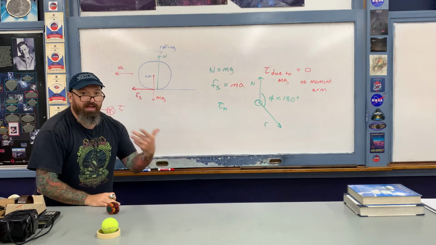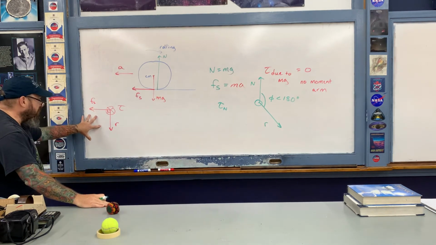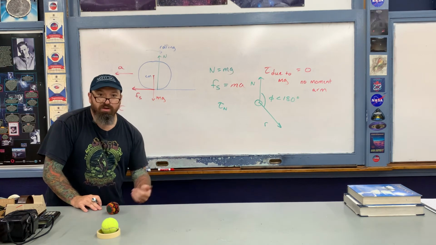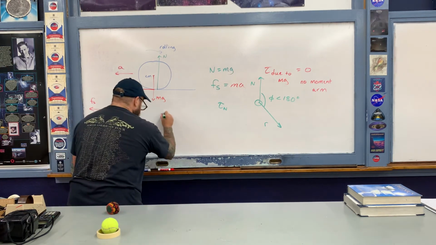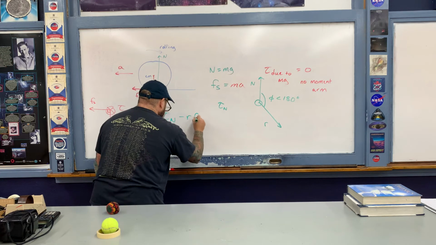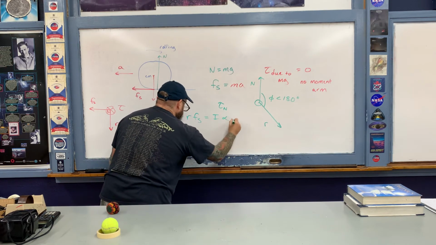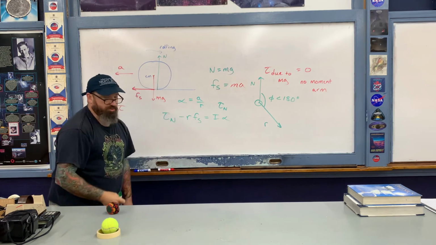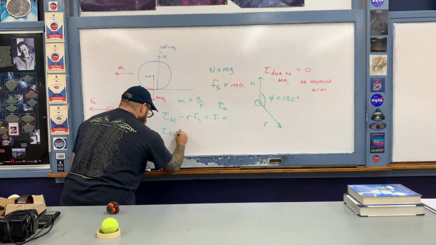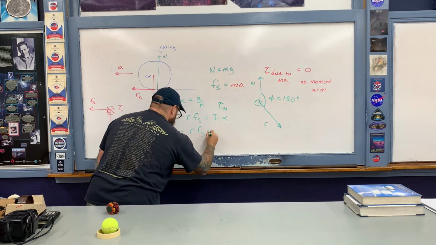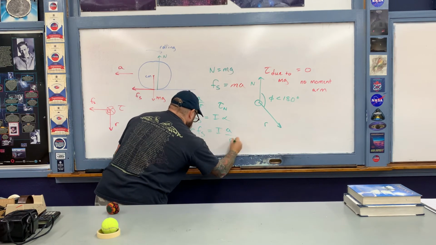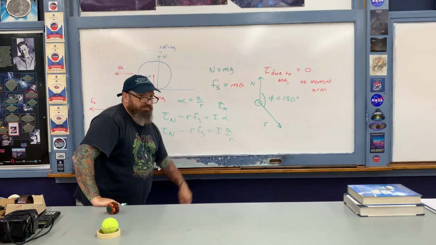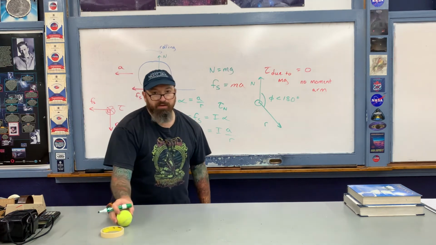So then therefore we add this to the negative torque associated with static friction. This then gives us our net torque equation in the following way. Tau sub n minus R F sub S is equal to I times alpha. Once again, alpha is equal to A over R for a rolling object. Like so.